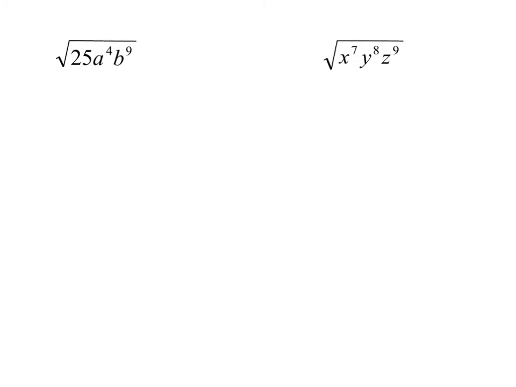Okay, let's look at this one. So the number is 25. We know 25 is 5 and 5. So really the square root of 25 is just 5. So that all comes out of the root. Anything that's left in the root would just be variables. So a to the 4th, if I think of a to the 4th, and I want groups of 2 of it, how many groups of 2 are there in a to the 4th? Well, there's 2 groups of 2.